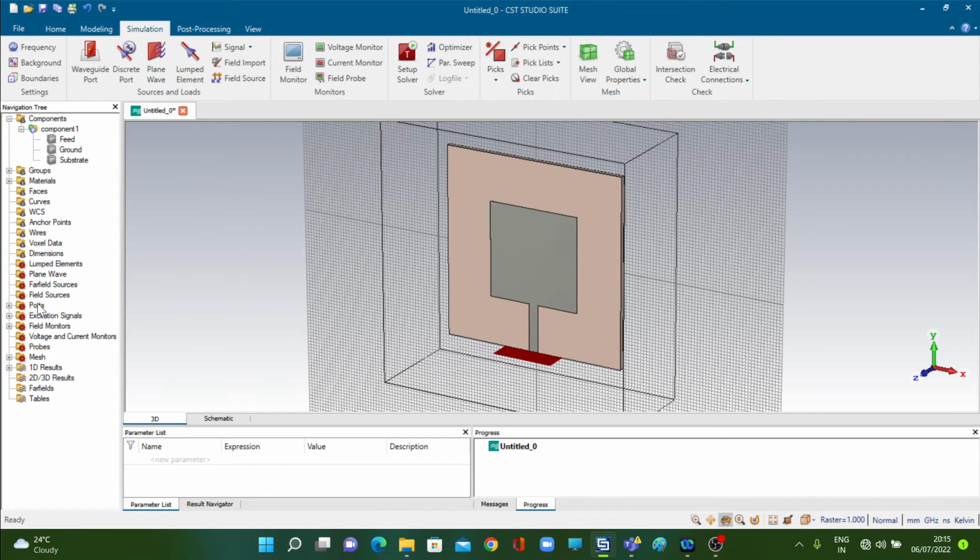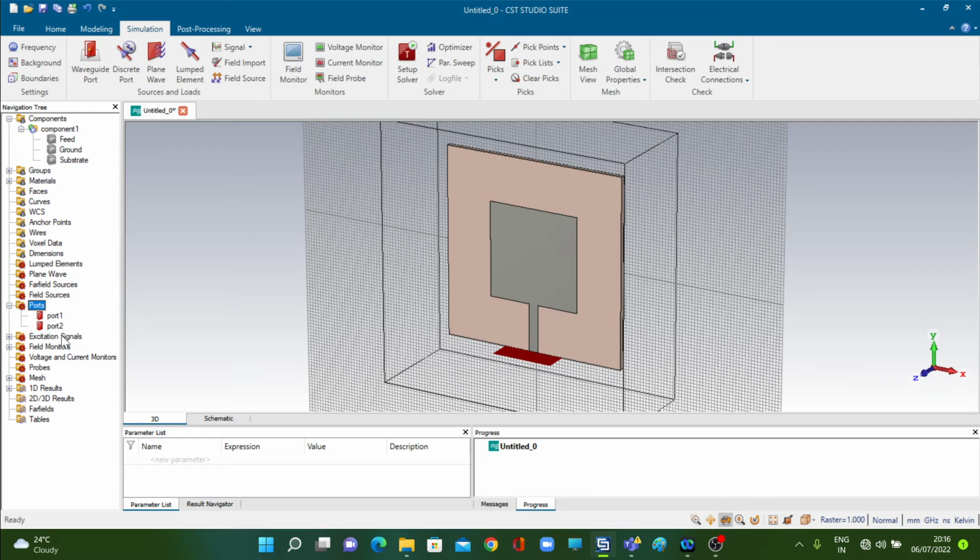See, in the navigation tree, you have these ports. Under these ports, you will get a list of all the ports that you have designed. If I double click, see, 2 ports are given, port 1 and port 2. But how many ports have we actually designed? We have actually designed 1 port, that was port number 1. But a replica of that port is created for some reason. So if this happens, in some of your systems this may take place, we need to delete the replica. That means we need to delete port 2.